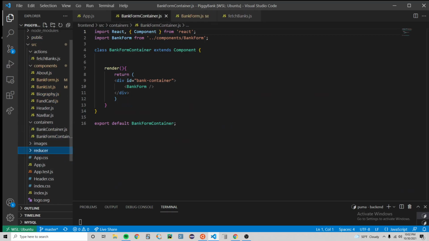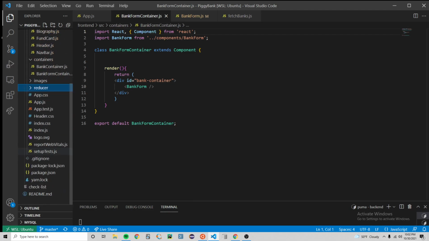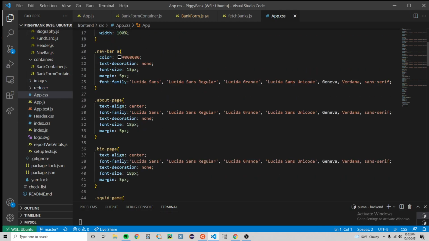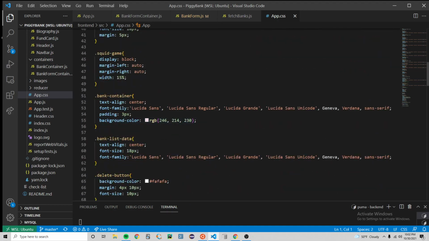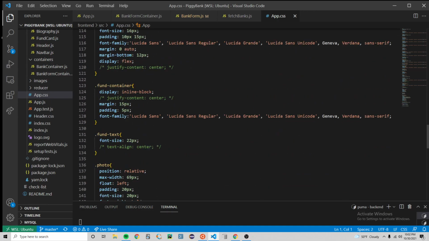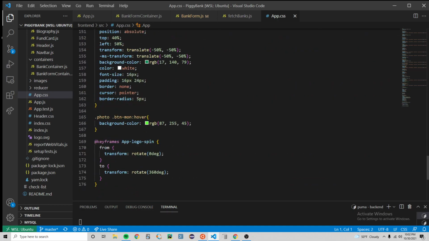Something I used in my app that I didn't really talk about as of right now is my app CSS, which just allows me to style my app. I became really knowledgeable through my JavaScript project about how to use this and class names to customize my page, and I wanted to customize this application.